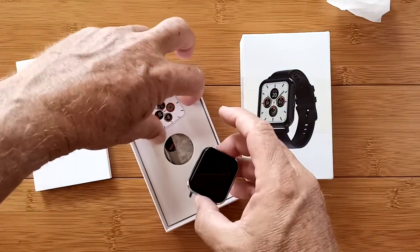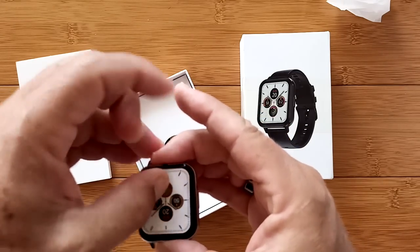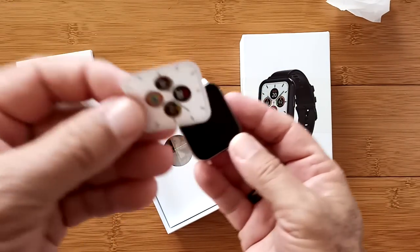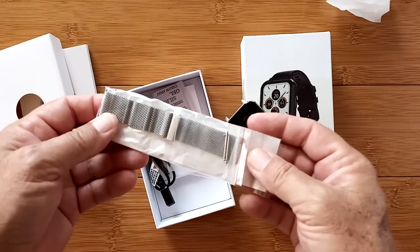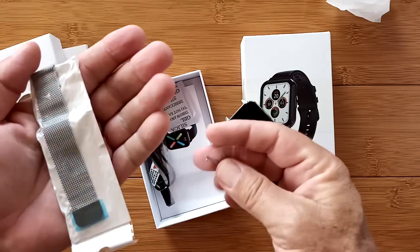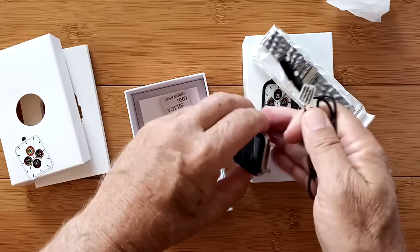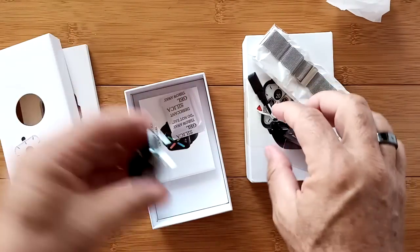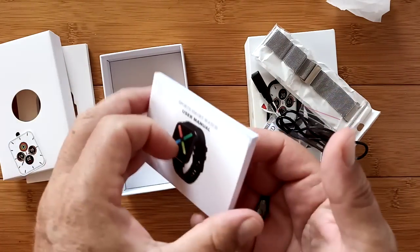Oh, look at this. I had peeled off the cover already because I've used it, but forgot to put that back on. But when you get it, it'll be floating on the screen like that, and it is representative of one of the faces. This is a bright white one, and there is a really nice bright white face you're going to see here in a moment. It comes with your choice of band when you buy it, with the quick disconnect pins in a bag. We'll put that all together. The charger is a 2-pin charger dock. Very simple connectivity right there. Nice and strong, so easy charging. A little bit of desiccant in there to keep it dry. And of course, a manual book with lots of languages, including English, we hope, at the very beginning.